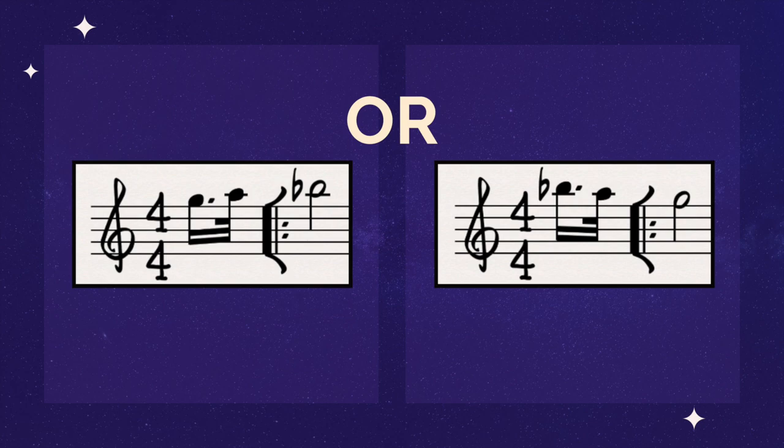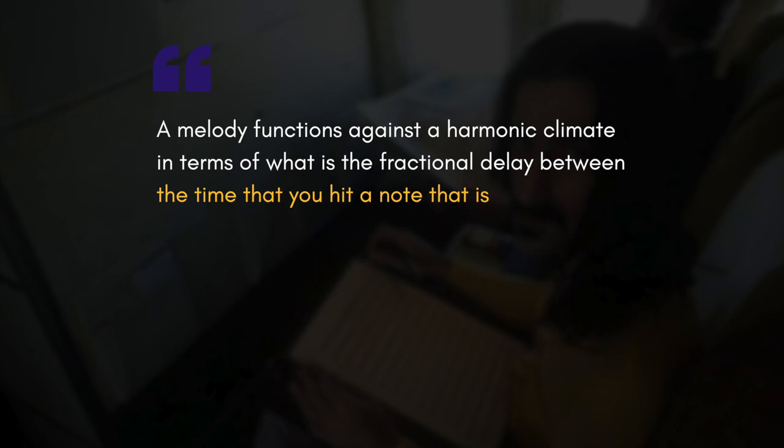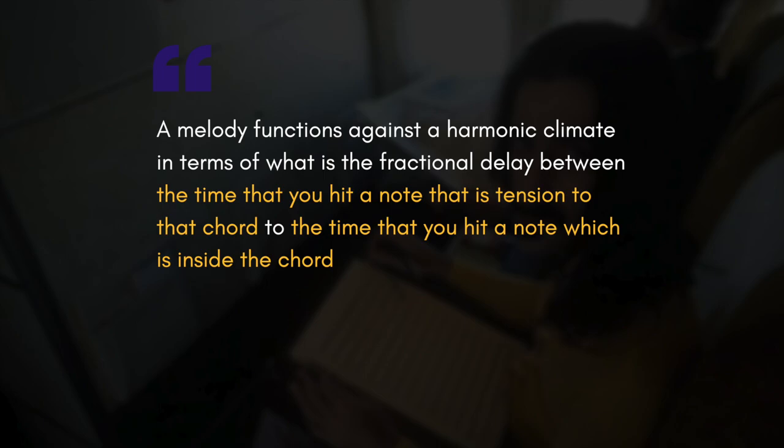I'll let Frank expound. Melody functions against a harmonic climate in terms of what is the fractional delay between the time that you hit a note that is tension to that chord to the time that you hit a note which is inside the chord, which creates a resolution.